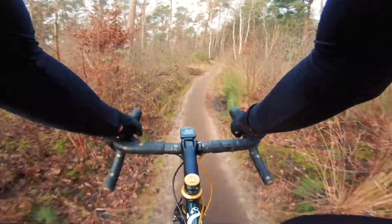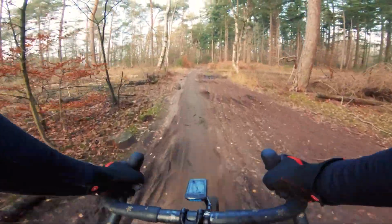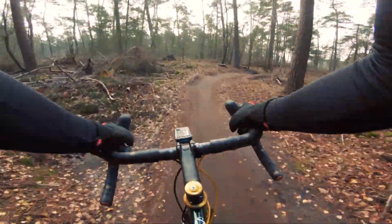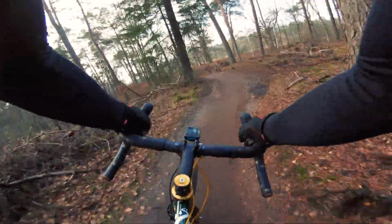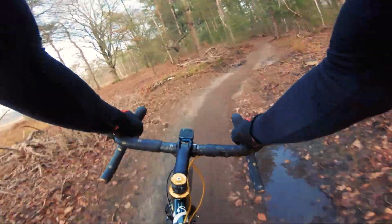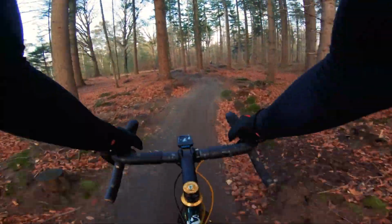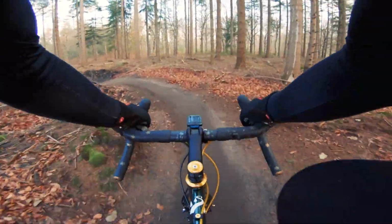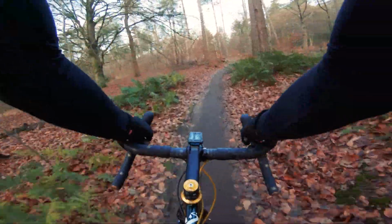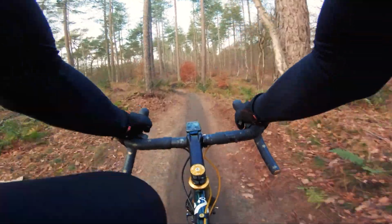It's still fun though. I think a mountain bike would be way faster and also more fun. I like to go fast. And I like to use the right tool for the right job or for a specific job. So if I go to the mountain bike track, I would prefer to ride a mountain bike because it will be superior, way better than a gravel bike. But if you don't have a mountain bike, or if you're doing a little random mixed ride like I'm doing today, you know, it's possible. So why not just take the fun? Have the fun.